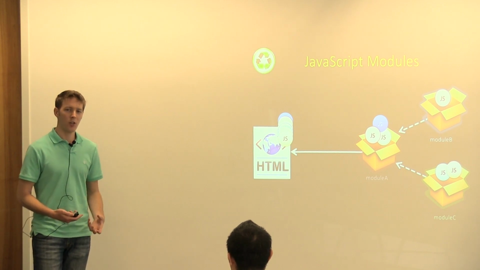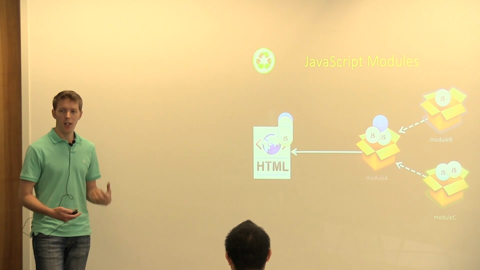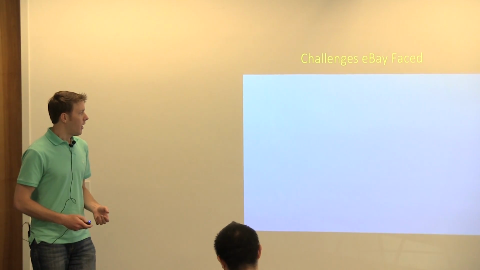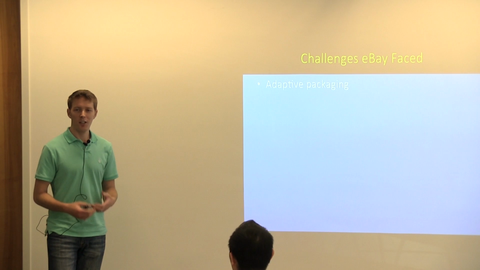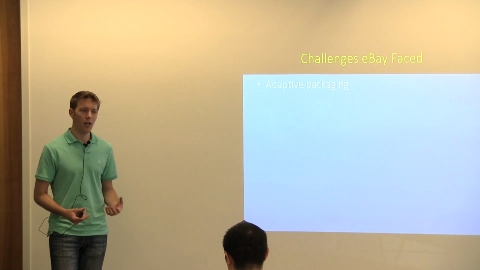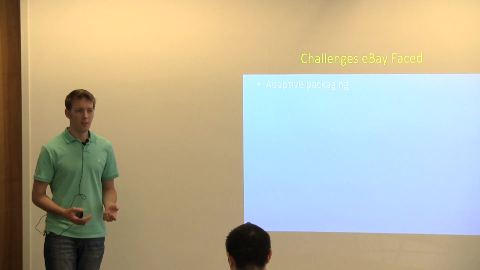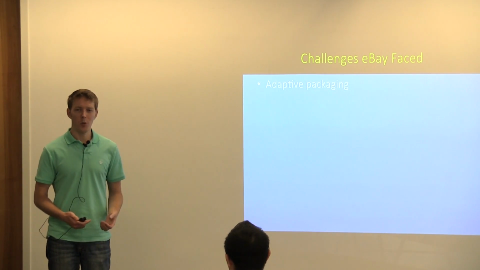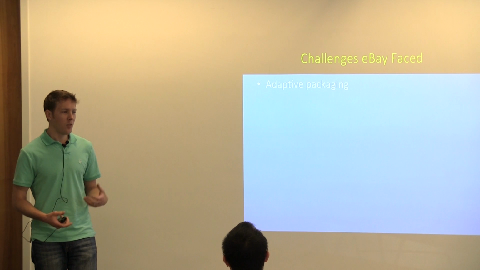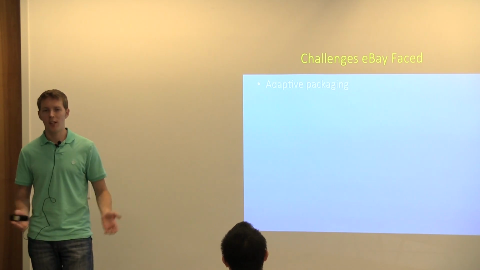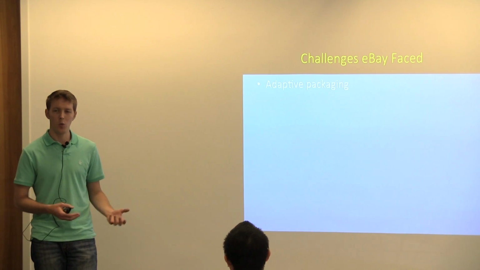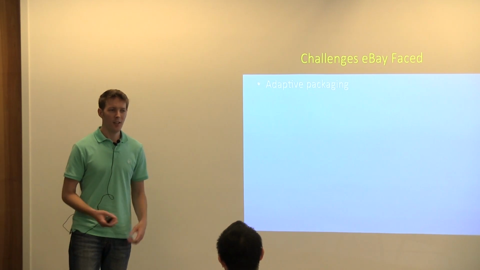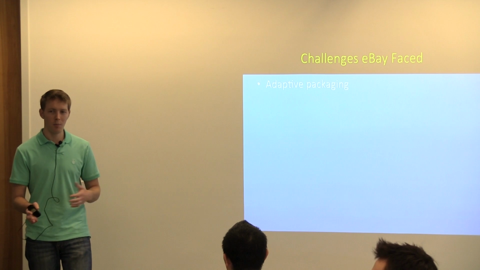It's just that they have to be managed correctly so that you're not adding code bloat and you're not making applications hard to manage. So eBay is not completely unique, but we do have some unique requirements that necessitated actually creating RaptorJS. One of the things that we wanted to be able to do was have adaptive packaging. And what that means is that there are all different types of environments that we want our code to run in. So you have different types of devices, you have different types of browsers, you have IE6, IE10, and all of them are completely different, right?